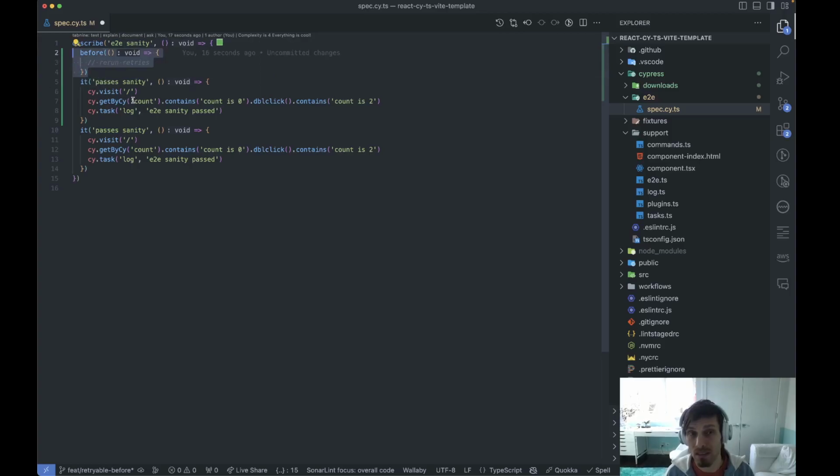But then let's say this is not very stable. Maybe you're reaching external services that may not be super stable, and you want that to retry when things don't work, right? So this is a solution for that.